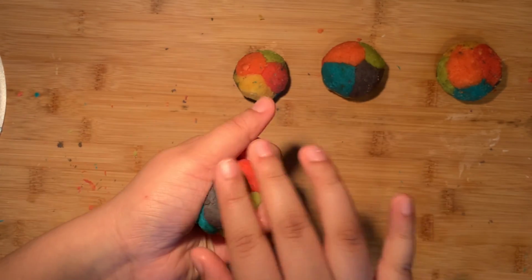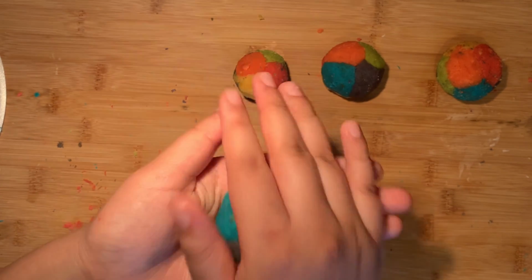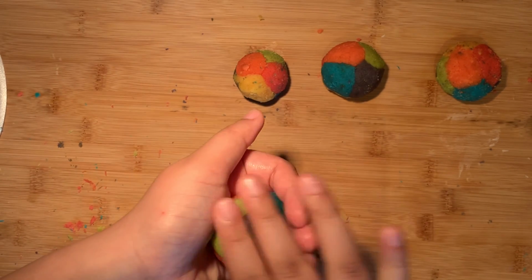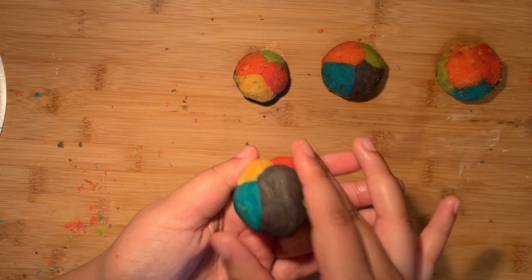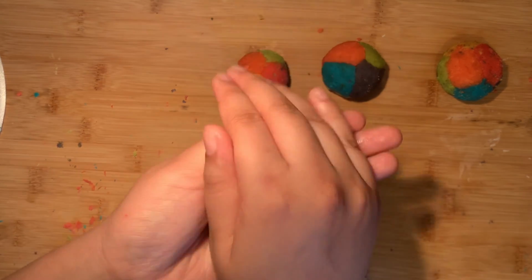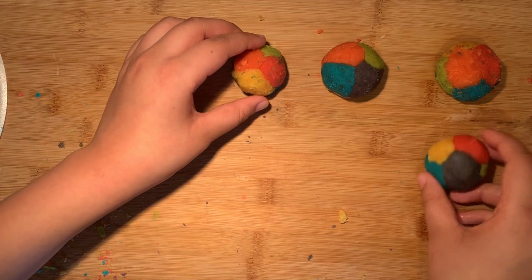And please make sure to wash your hands when you make this recipe, and that actually goes for every single time you step into the kitchen. Repeat the step with the rest of your cake crumbles. I made around 18 truffles in total, but this depends on how large you want to make your truffles.